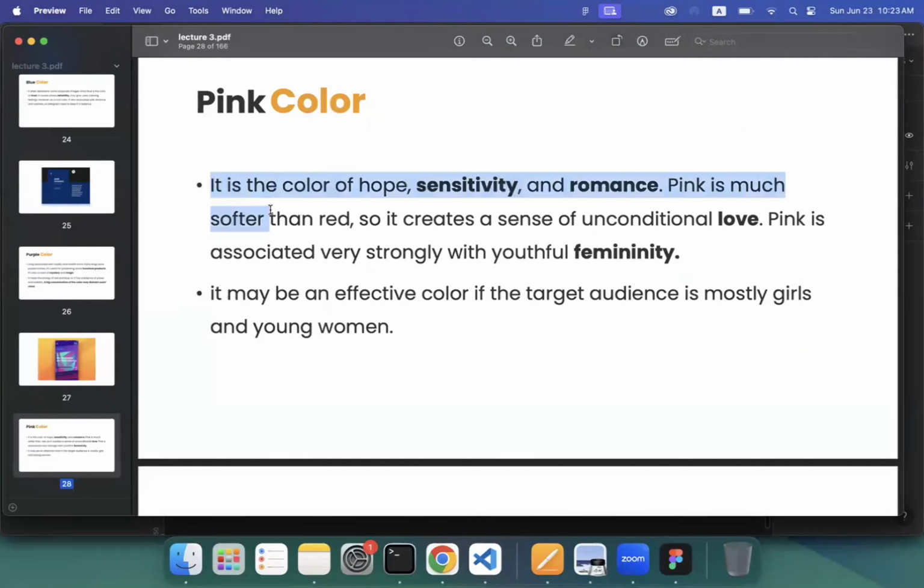So as you can see, the pink color is preferred by females. And if your application is targeting these kinds of users, you can use a pink color accent.